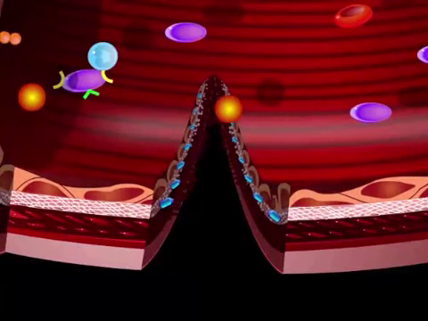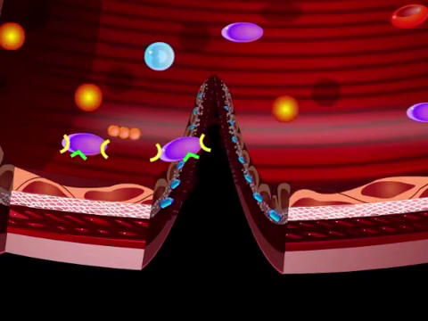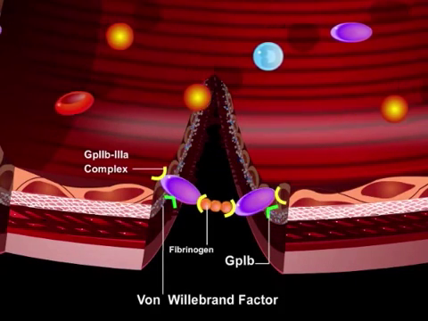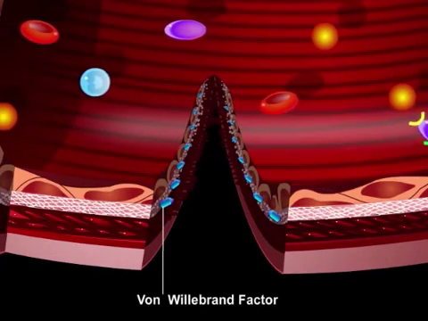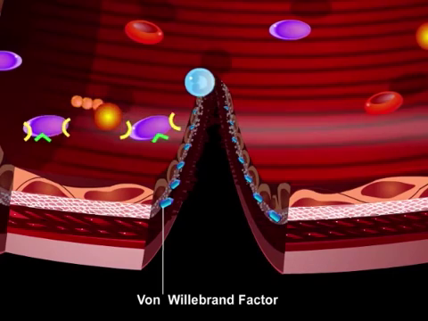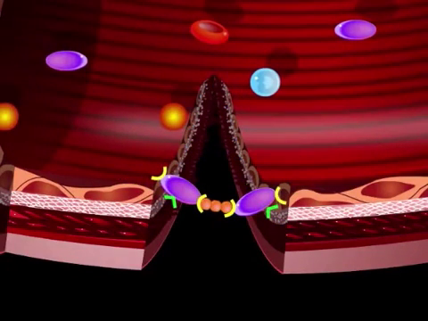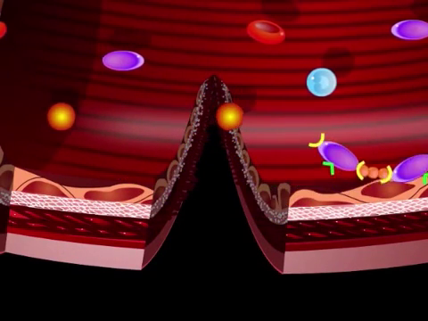We will now illustrate several relevant bleeding disorders. Von Willebrand disease is the most common hereditary bleeding disorder. In this disease, there is a defect in von Willebrand factor, which normally mediates the binding of GP1B on platelets to collagen. This defect inhibits primary hemostasis and increases one's tendency to bleed.